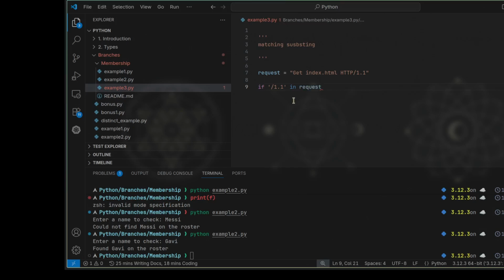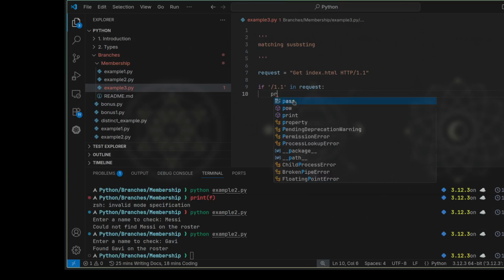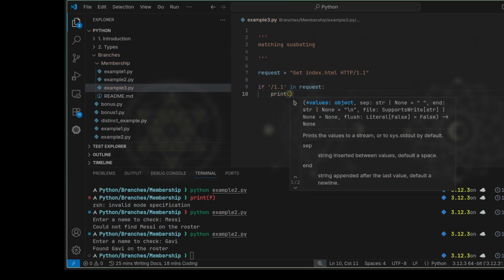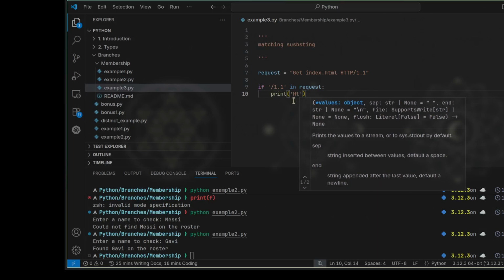I hope request is not taken. Okay, we'll see when we do a print. If that happens, we will say print HTTP protocol.